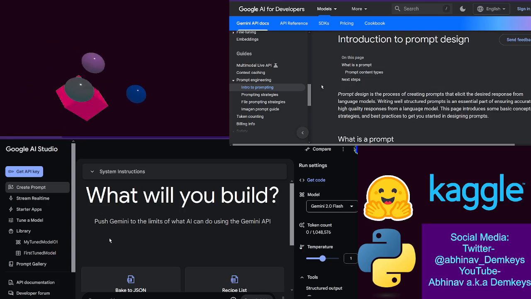At least for me, there's quite a bit to learn because being able to craft the perfect prompt can be the difference between getting low quality output and getting really high quality output.